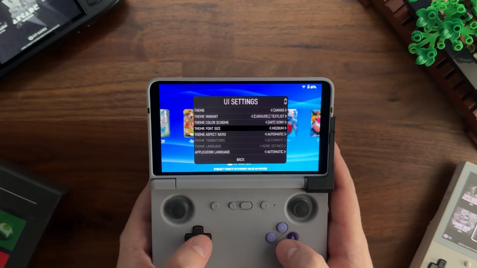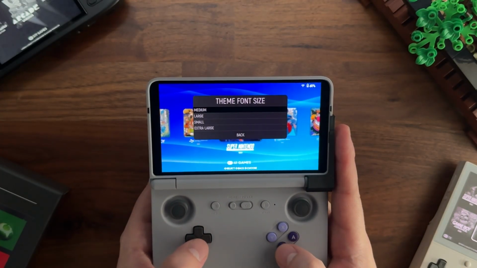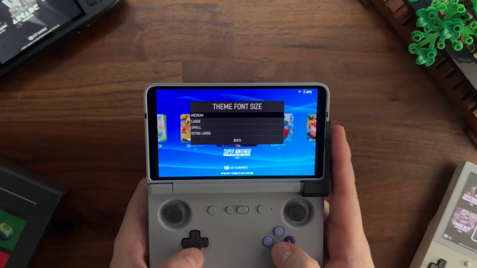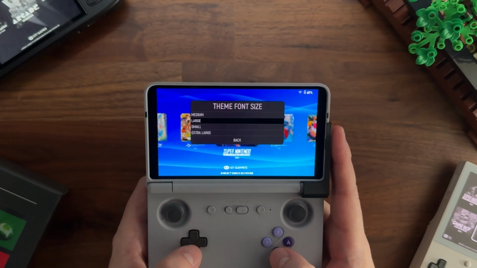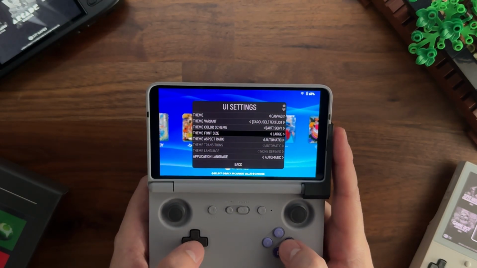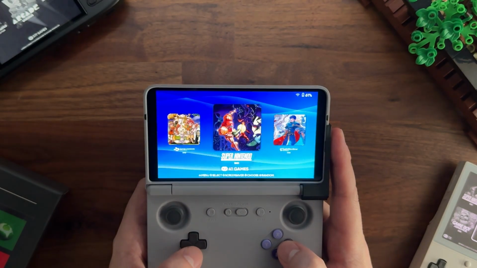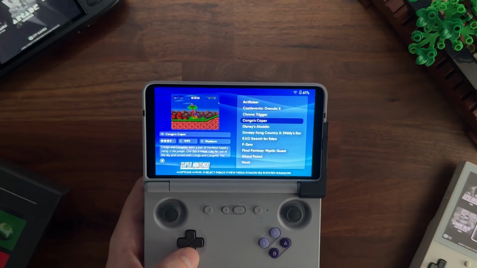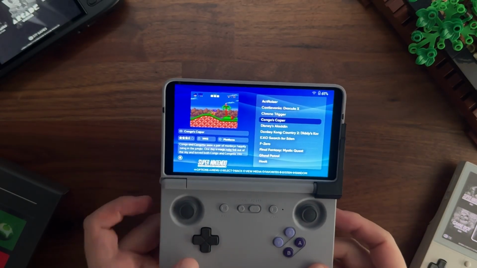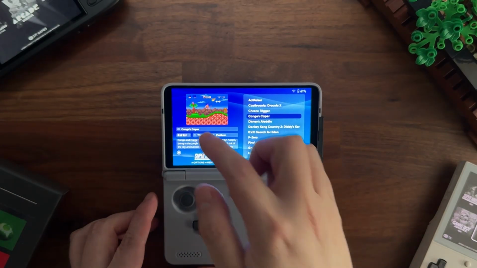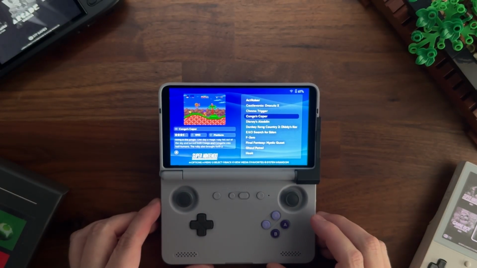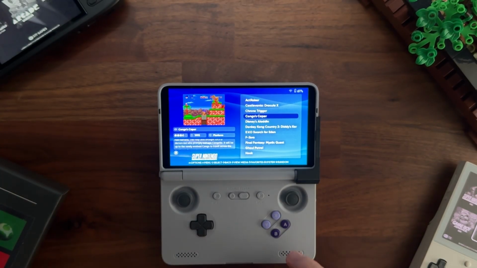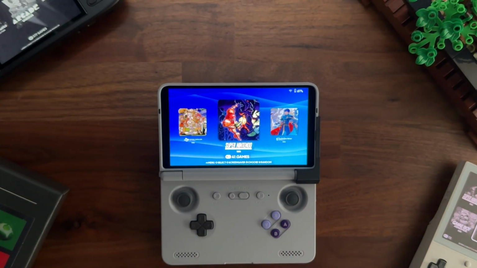All right. City 2 and 2 has also added a bunch of theme font sizes. These work very similarly to the ones we were looking at in Aura. So let's look at large. And essentially what this does is it changes the size of the fonts throughout the theme. So you could see here the game list font is a little bit larger. So if you're looking on say a smaller screen device, like this is about 5 inches, or 5.5 inches, I think, it makes the text much more readable. So amazing work here. Thank you again, City 2 and 2.